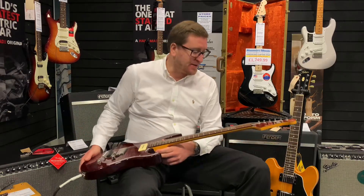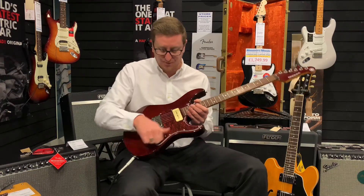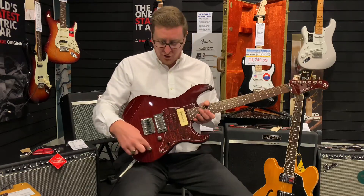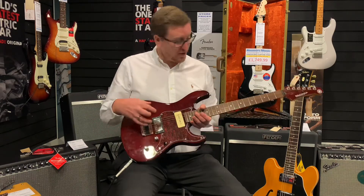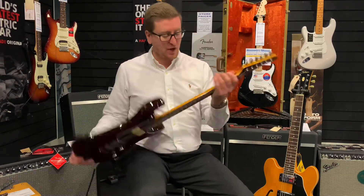What a great guitar it is — it's got a cool setup on it. It's got a P90 in the neck and a humbucker in the bridge, and it's a three-way selector switch. It's also got a coil tap on the tone control — a master volume and one tone control — but it turns the humbucker into a single coil, so you get a lot of tonal variety from it. It's got a gloss neck and a rosewood fingerboard.